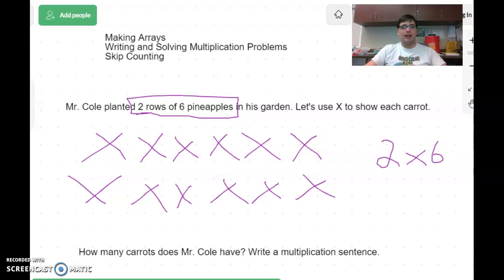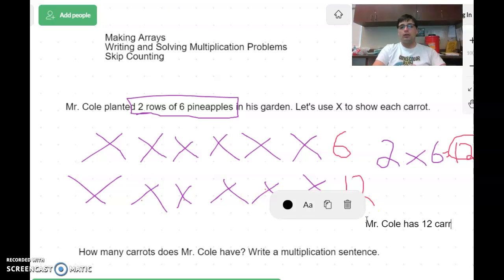I can show my skip counting if I wanted to. Here I have 6. Here I have 12. 1, 2, 3, 4, 5, 6, 7, 8, 9, 10, 11, 12. 2 times 6 equals 12. It's a word problem, so don't forget to have a sentence. Mr. Cole has 12 carrots. That's it.